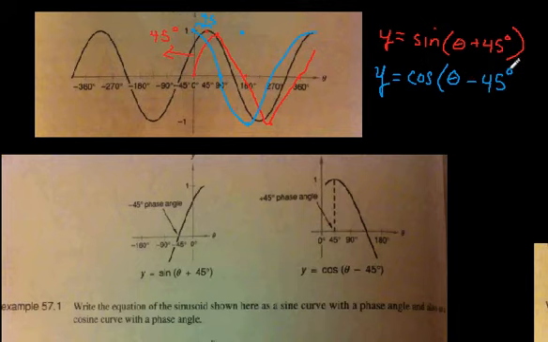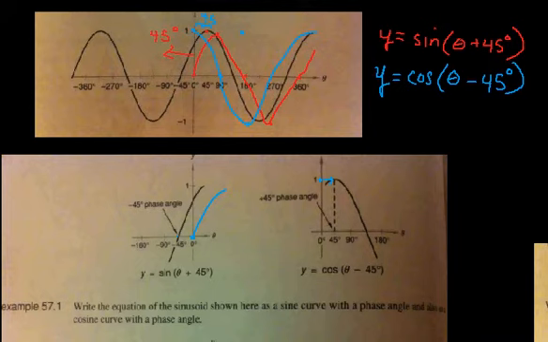So you can see we can write this either as a cosine curve shifted or a sine curve shifted. You're going to see that often, and if you plugged in values, it works the same for both of these. So let's look at this little diagram here. This is your phase angle. If you think of the normal sine curve, it starts at 0, and for the sine curve, you talk about where it moved from, the bottom or the middle, to the left. With a cosine curve, you would start at 1 and it moved to the right. So for the sine curve, you look down by the x-axis. For the cosine curve, you look up by the 1 to see how it shifted.